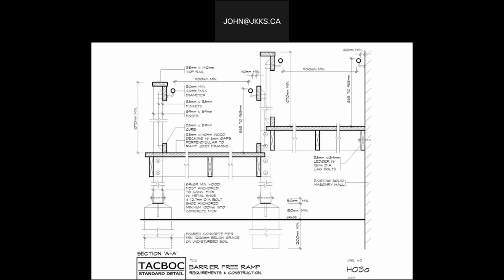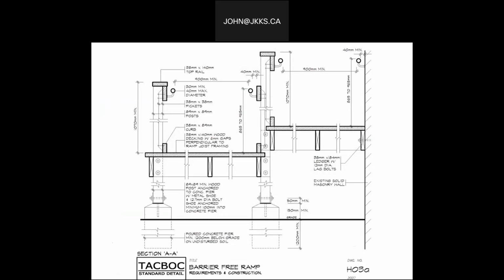Moving on to the next one, this is more of a section detail indicating, we'll call it the construction requirements in the construction of the ramp. Remember looking back to that sort of awkward looking ramp that went up to the house that I said was poor construction. Well, if we take a look at it, we can see we have the column footings. So for the supports, the main supports, it shows it's basically a 4x4 minimum of wood treated posts anchored to a concrete pier into the ground. So again, proper support, proper foundations, structurally supported.